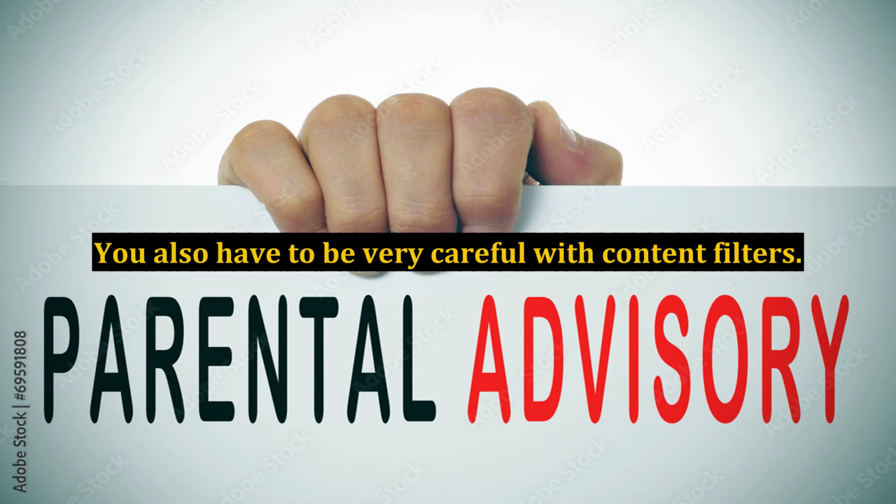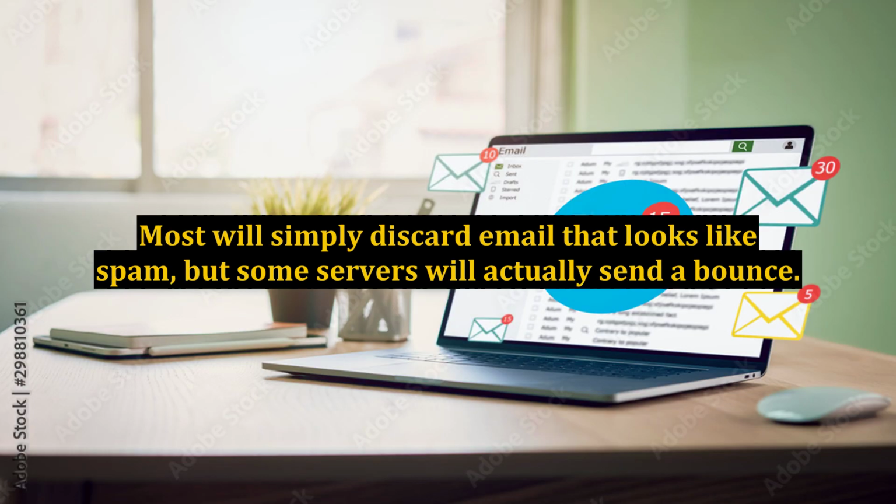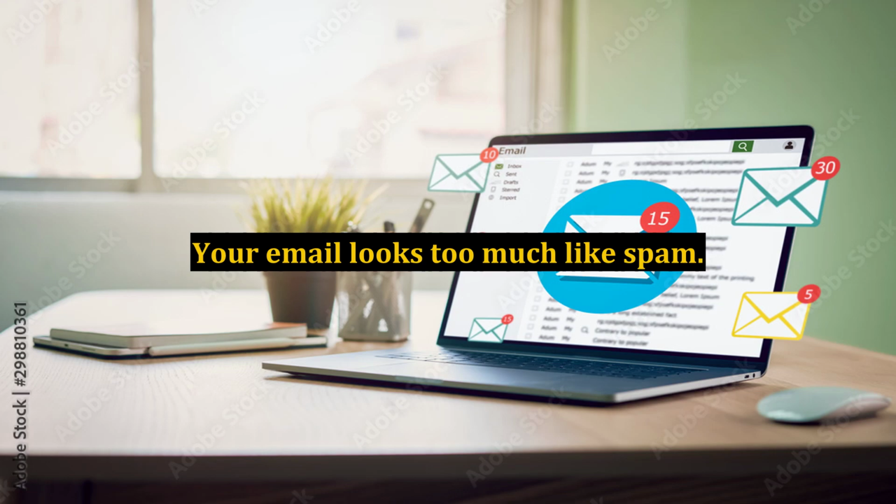You also have to be very careful with content filters. Much like blacklists, content filters are an approach many ISPs now implement to stem the tide of spam for their clients. Most will simply discard email that looks like spam, but some servers will actually send a bounce. Phrases in the bounce message like "message looks like spam," "keywords rejected by the anti-spam content filter," "scored too high on spam scale," and similar mean that your email, for whatever reason, tripped the spam filters on the receiving end. Your email looks too much like spam.